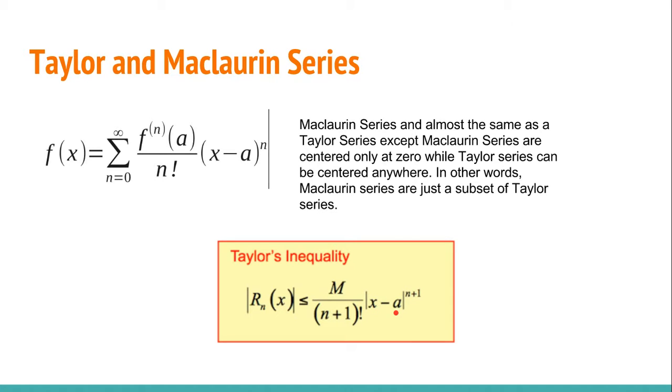Now x minus a here means, so a here is the center, right? Whereas x is the farthest value in the domain from a. And you take the absolute value of that distance. Again, this is a largest value. This is also a largest value. So you're basically overestimating your error, getting the largest value possible for your error. That's just kind of a rule of thumb for this inequality, which can help you memorize it.